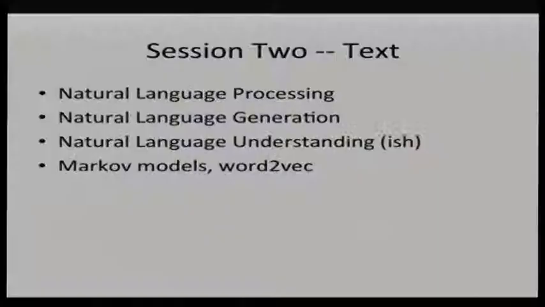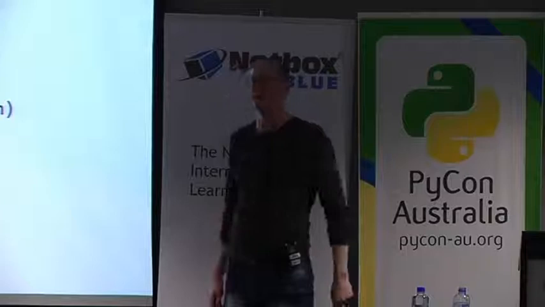So nobody in this room has ever gone, you know what, I really want to think about images and text and how they relate to each other in some way. So if you're trying to do product recommendations, nobody here has tried to say, I'm not going to just compare the text of these products. I'm going to take a picture of these products and compare how similar these pictures are and use that as well as how similar these text searches are to optimize their movie recommendation, for example.